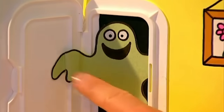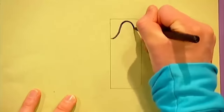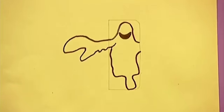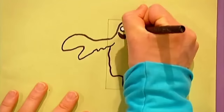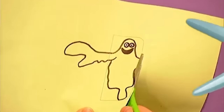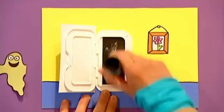Now, let's draw a surprise to go inside here. How about a ghost with his arm opening the door? All right, let's do that on our coloured paper that we drew on earlier. Stick on two white sticky dots for eyes. And then we need to cut our ghost out, but be careful because scissors are sharp. So now we have our ghost. Ooh, let's glue him in the doorway.